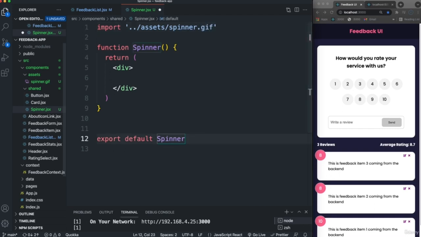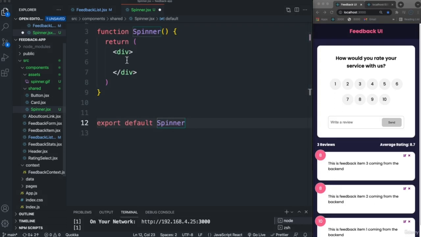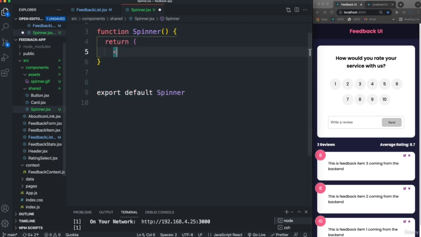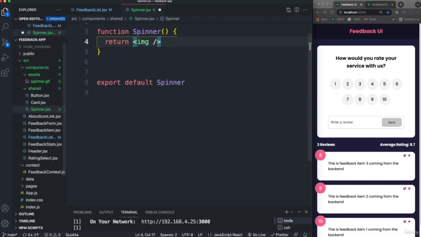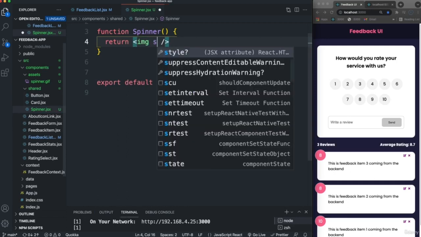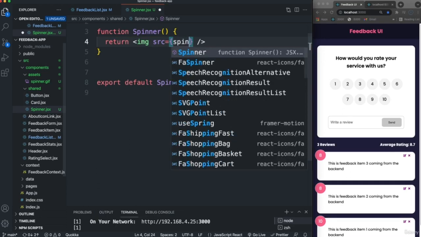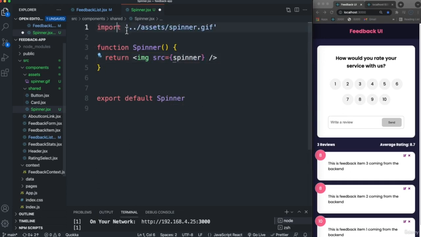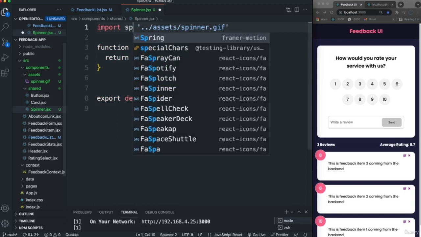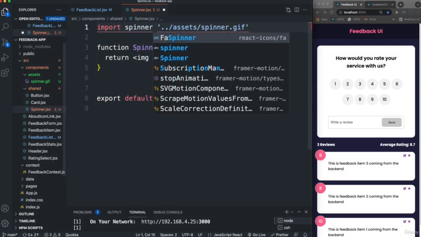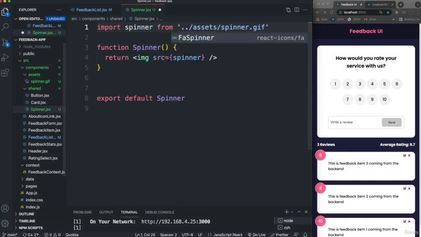All right, so we want to bring that in, and then let's return an image. Actually, I'm going to just get rid of all this, and let's return an image tag. And this is going to take in source, which is going to be our spinner. I'm sorry, we need to import this as, say, import spinner, or from, I should say.